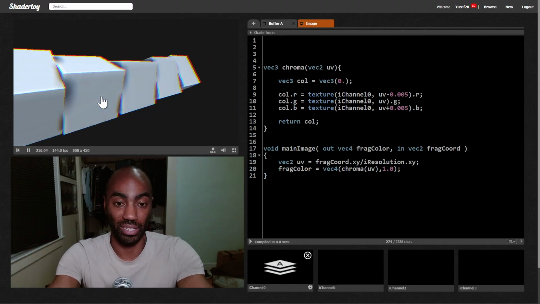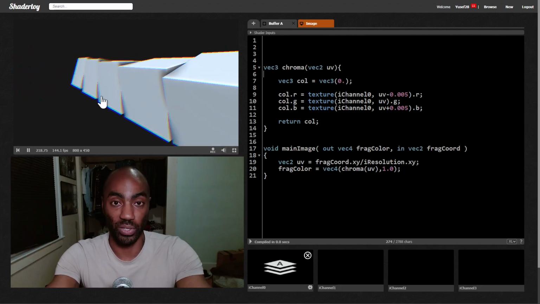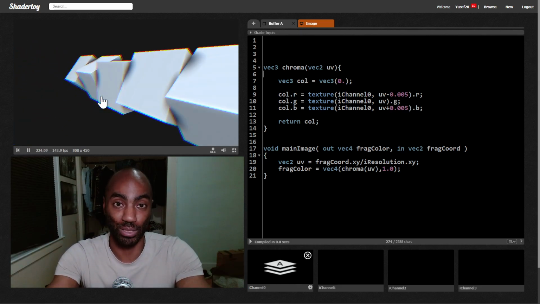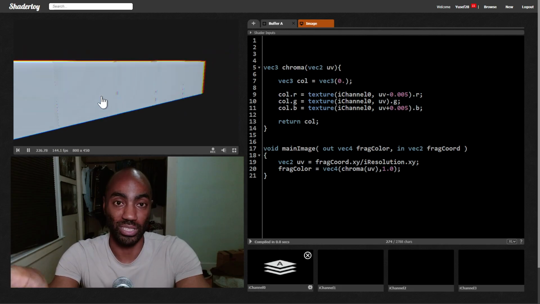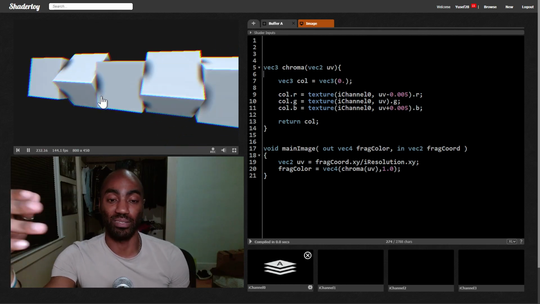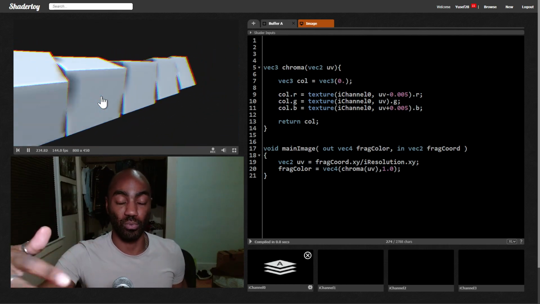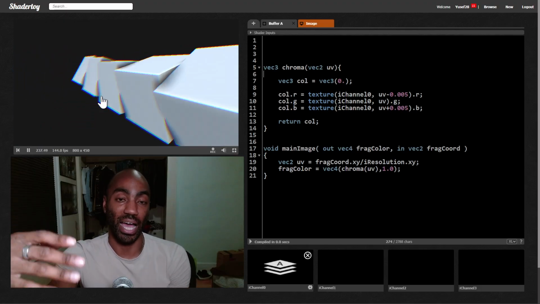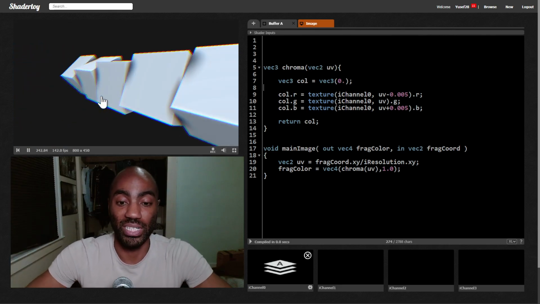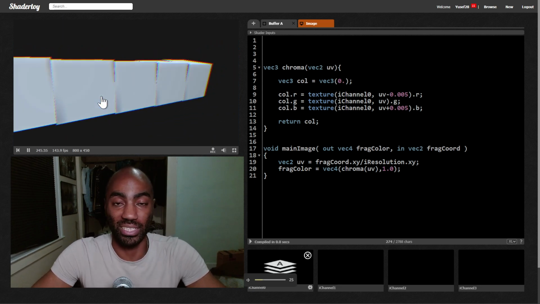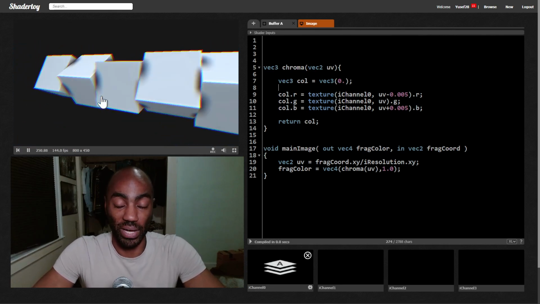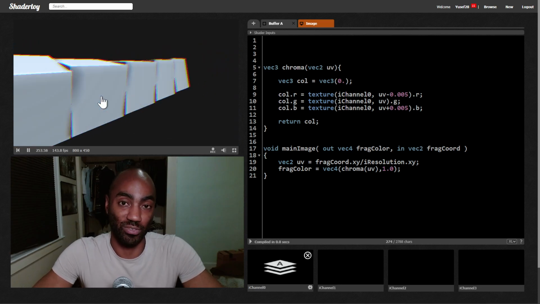So we want to blur it, and there are a bunch of different ways to blur things. One of the most popular blurring algorithms is Gaussian blur, and there are ways to do Gaussian blur in shaders. Then there's of course depth of field, which is a blur that blurs things more based on the depth, or where you are in the world. You can do a Gaussian depth of field blur or a bokeh depth of field blur. But what we want to do is find an algorithm that will blur things in a way that's satisfying to us, like it's a real blur.